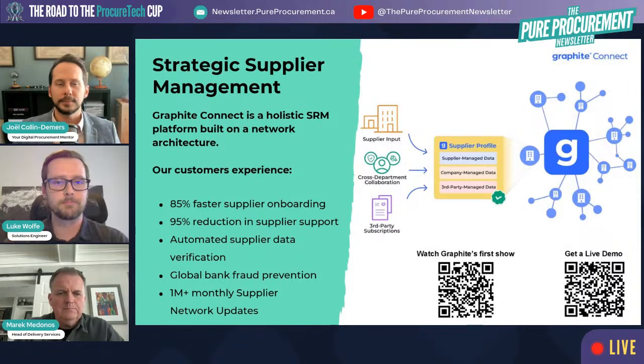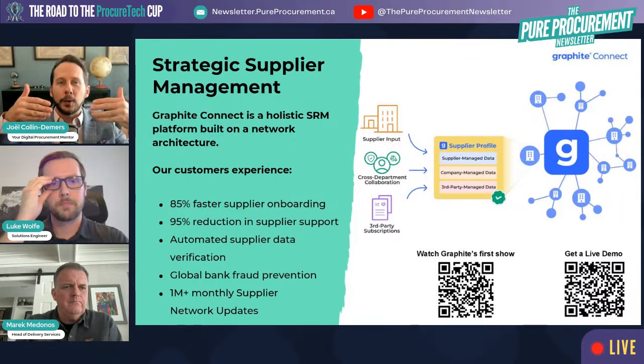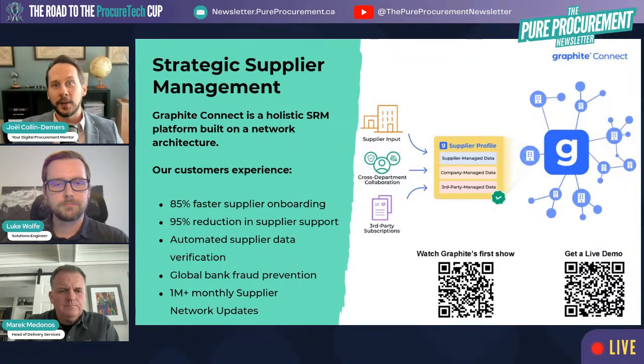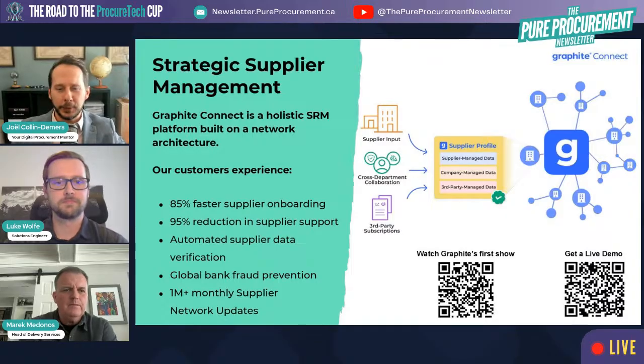And one of the things I love, from what you mentioned, is the network effect. It's not just a buyer-focused solution where you have to get all your suppliers on there. Suppliers could also proactively go on the Graphite network, put their profile in there, and direct customers to it, right? Yeah. We're all about value for everyone involved. So we have a very high incentive to make sure the suppliers are happy in the network as well. Awesome.